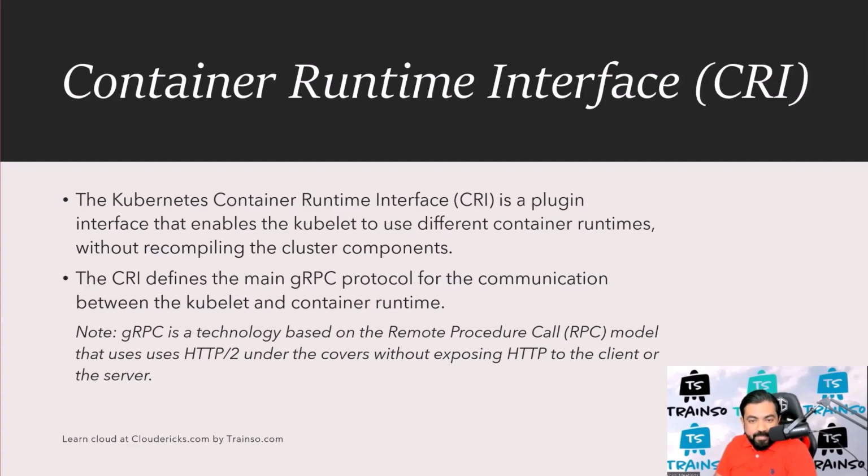The CRI defines the main gRPC protocol for communication between the kubelet and container runtime. Note that gRPC is a technology based on remote procedure calls and uses HTTP/2 under the covers without exposing HTTP to the client or the server. All these core protocols that are related to systems design will be discussed as part of our systems design discussions.